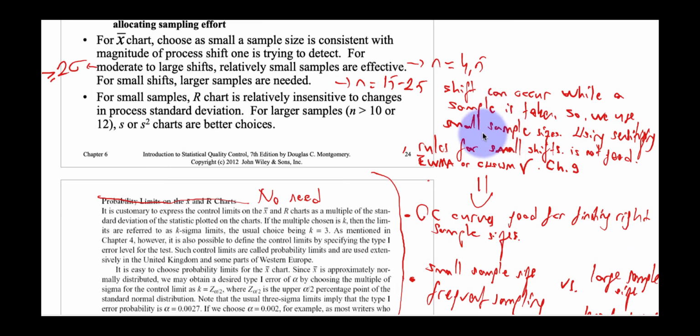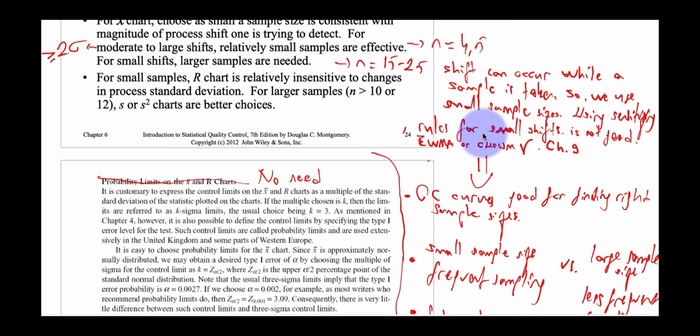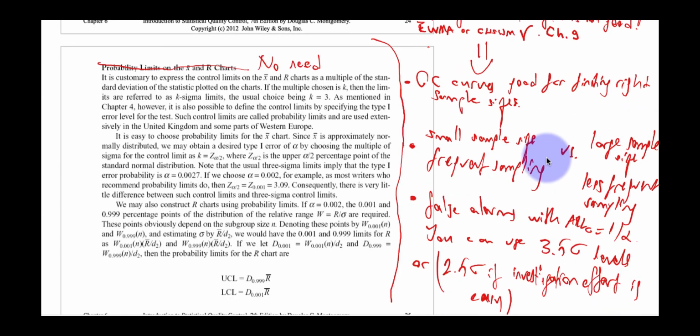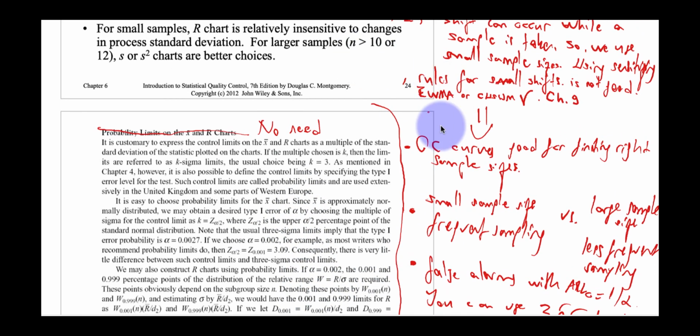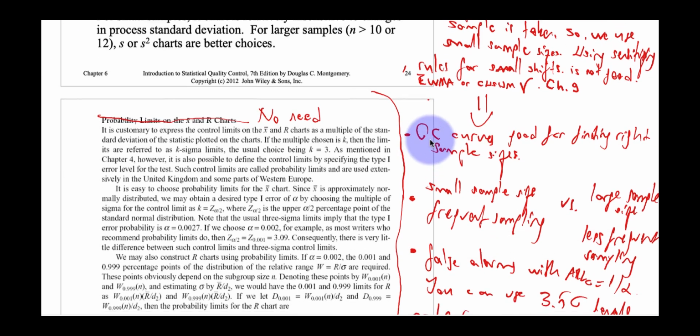So about small shifts, the control charts are not sensitive to the small shifts. So for small shifts, we can use EWMA and CUSUM charts. And we are going to see these charts in chapter 9. So I'm not going to talk about these probability limits because it's about the UK, United Kingdom. You don't need to know them, but if you are required to know them someday, you can check it. Okay, not going to go over the left side. Let's continue with the rest of the previous slide here.